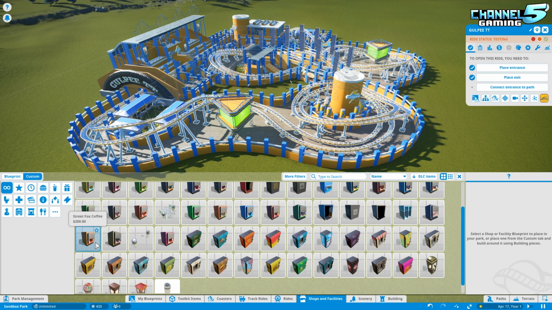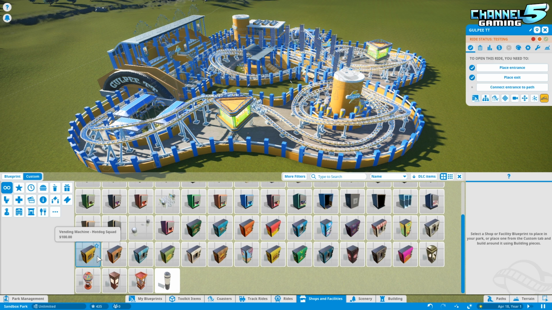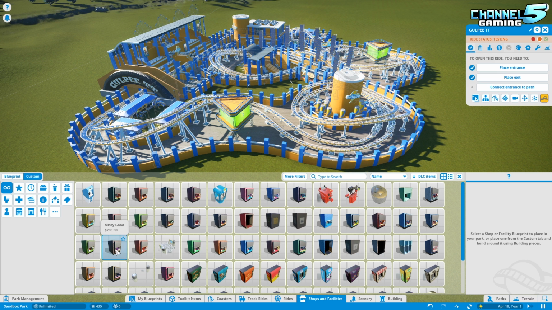Street Fox Coffee, well, actually Riddler did that. He was one of the originals that created this style coaster, and it was a Street Fox Coffee that won the top 10 coasters. I think it was the very first ever top 10 coasters. So that one was the first one that started the whole thing. So it looks like we pretty much have covered them all, although I have not gotten to feature a Missy Goods one and a Hot Dog Squad.